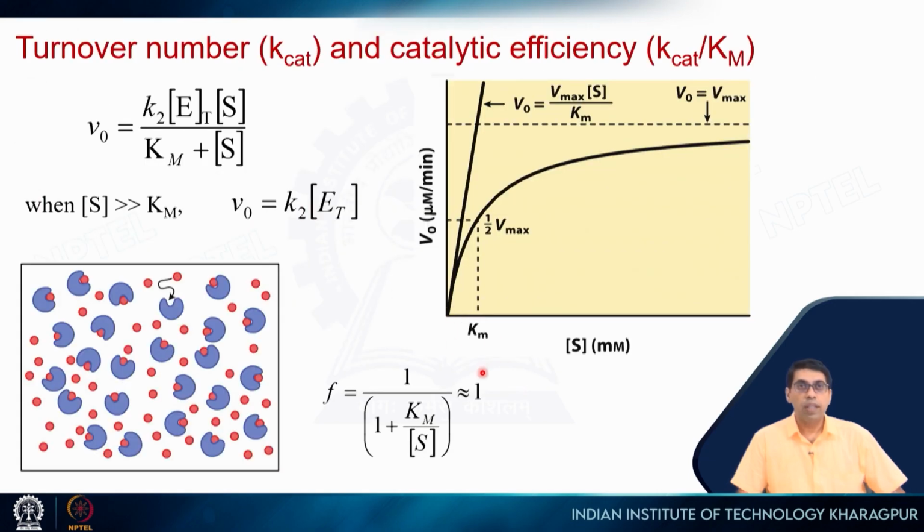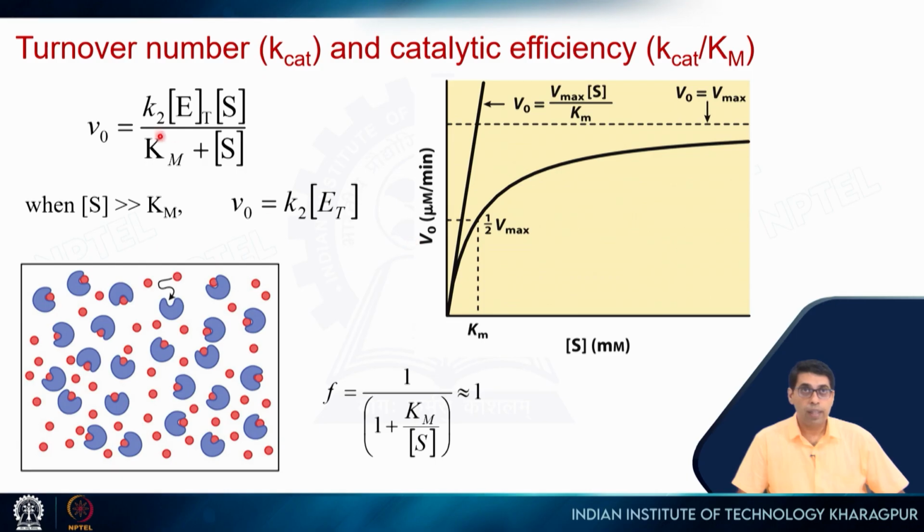Okay. So, let us look at the Michaelis-Menten equation, and there are two terms that are very often used. If you are reading research papers or if you characterize an enzyme, you will come across this. One is called the turnover number and the other one is called the catalytic efficiency. So, what are these two numbers?